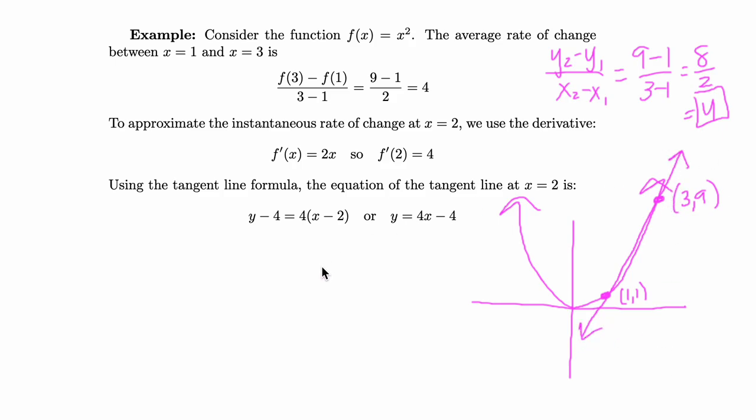All right, now let's look at the instantaneous rate of change when x equals 2. So let's say that point is somewhere around here. To get the instantaneous rate of change, we have to take the derivative. I'm not going to go through in detail how to do that. In this example, all we're going to do is just use the power rule. So the derivative of x squared is right here. It's just 2x. Now we're going to plug in our x value, which is x equals 2. So plugging that in here, 2 times 2 just gives us 4. So that tells us the slope of the tangent line at this point is actually also 4.